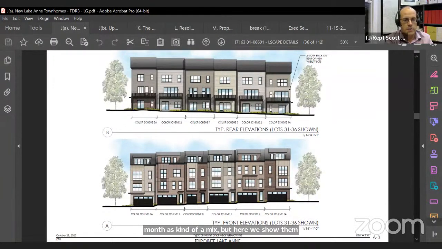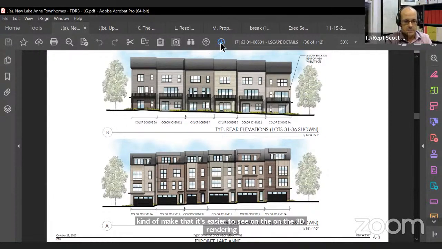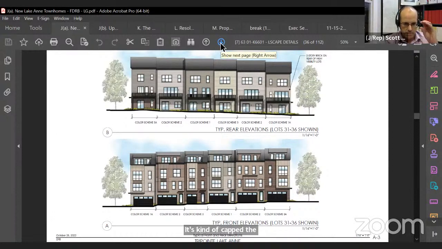We took a look at the roof bearing point along the top of that shed dormer to pinch it down while providing a low slope shed roof across them, which makes it easier to see on the 3D rendering when we were looking at it before. It kind of caps the terrace while pinching down the bearing point to just above the windows. We also increased the glazing to make those a little more open in appearance, the shed dormers at the top.